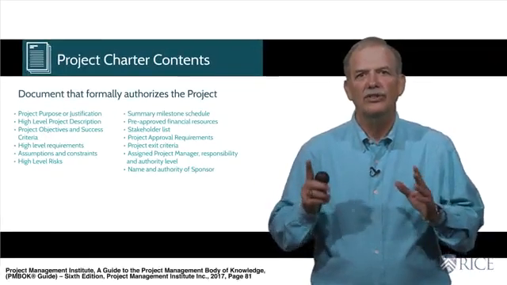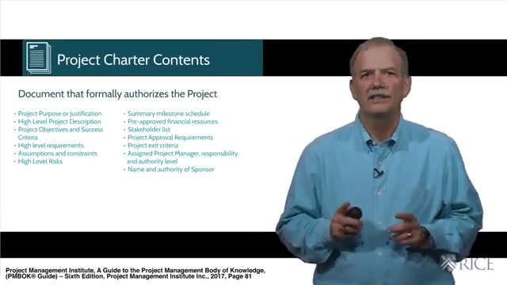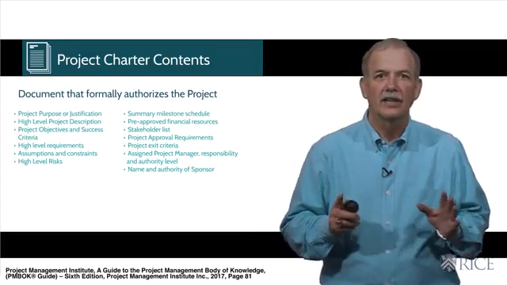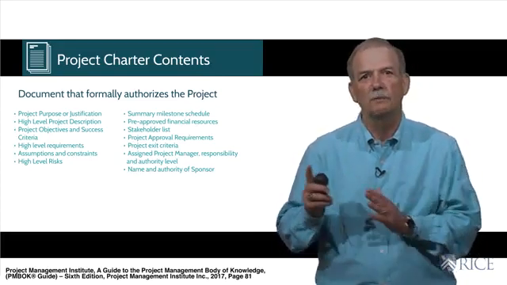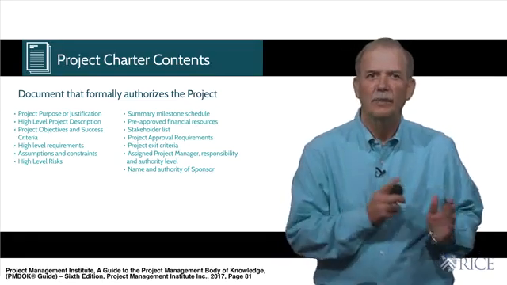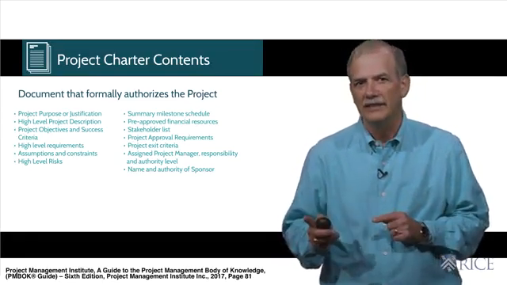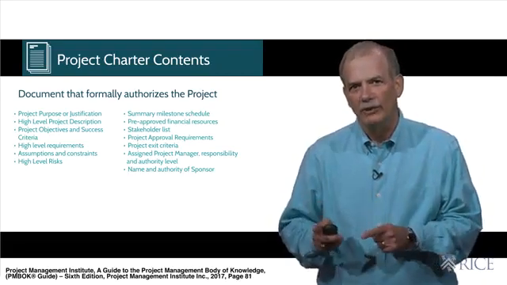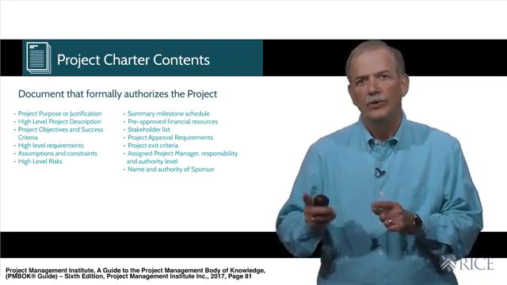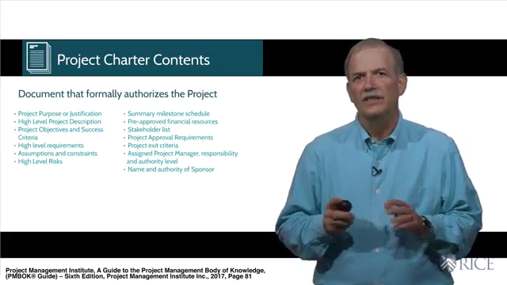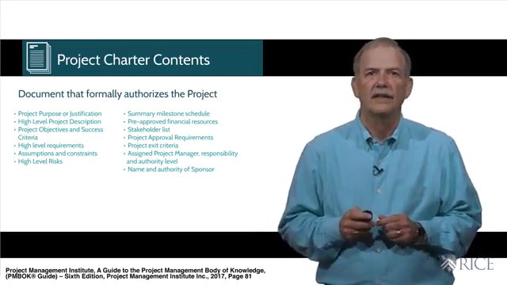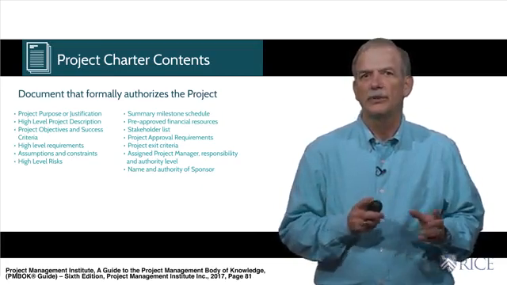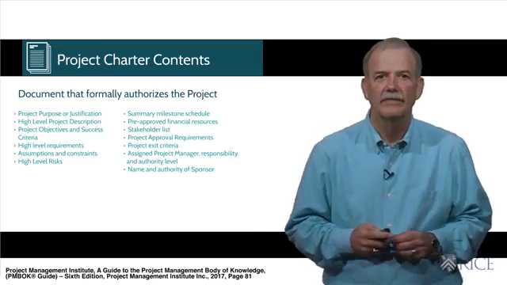The project charter is the document that formally authorizes the project. As such, it should contain the key information that documents the agreements between the sponsoring organization and the project manager on what will be done, what authority levels are granted, who the key stakeholders are, plus any constraints, timelines, or budgets. A typical list of the contents of a good project charter is shown here.